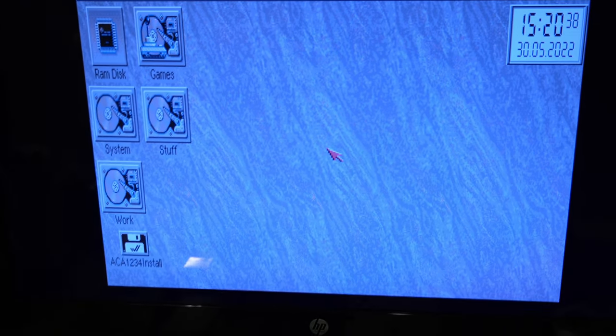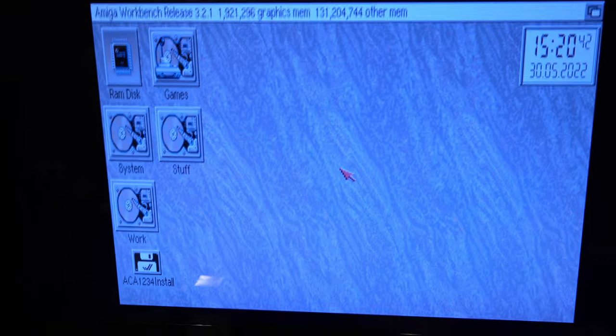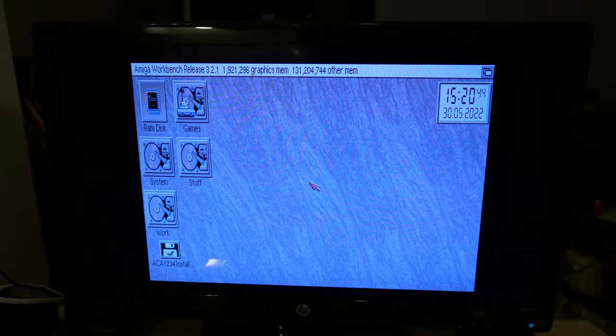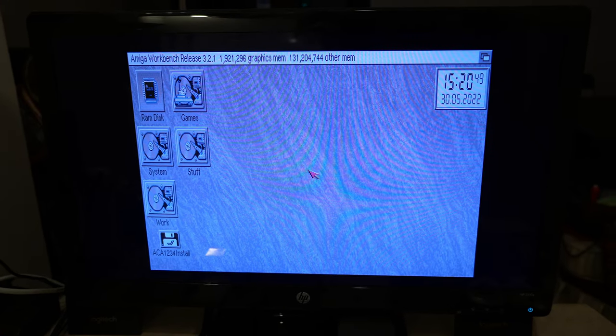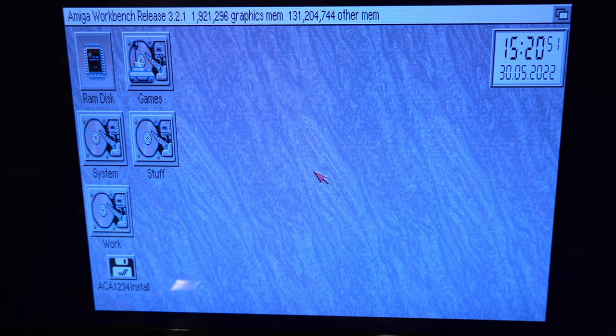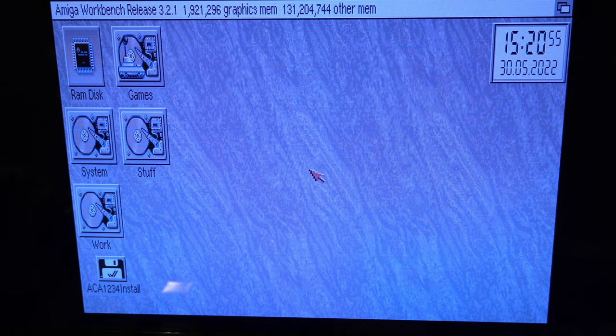I was going to use my screen capture device, but it has failed me recently. Whoa, this is really weird. Okay, that's better. I was zoomed in slightly. Silly me. Let me zoom in a bit more so you get a bit better of the image. Sorry about this angle. So as you can see, the Amiga 1200 is completely booted up.